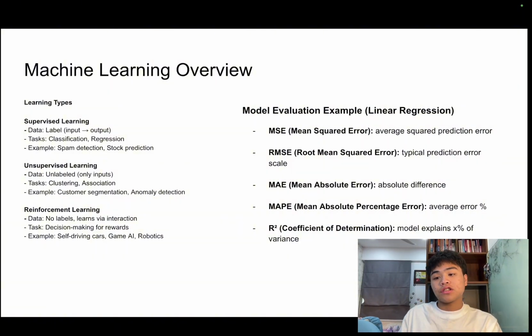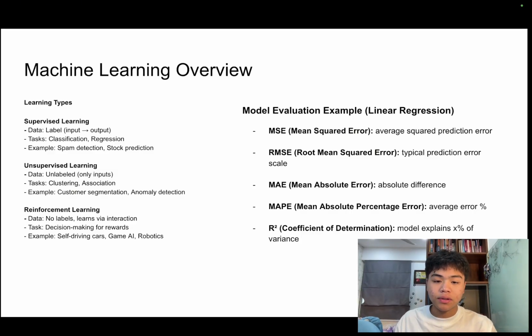Next up is unsupervised learning, where there are no labels, so the machine only sees the input and tries to figure out the hidden patterns. It's like exploring a city without a map. There are two common methods in here.